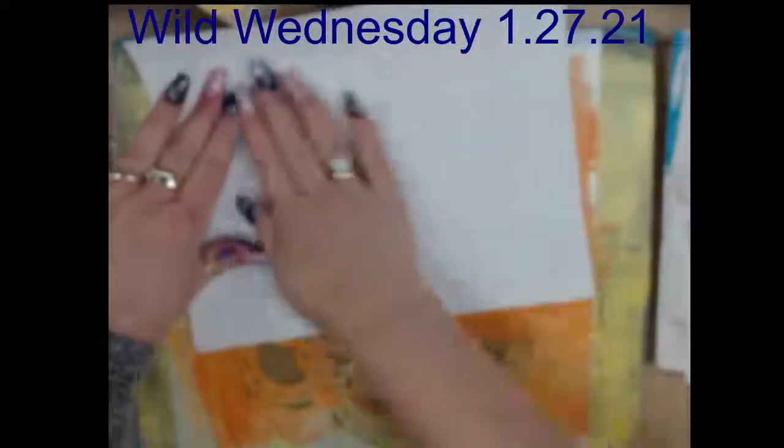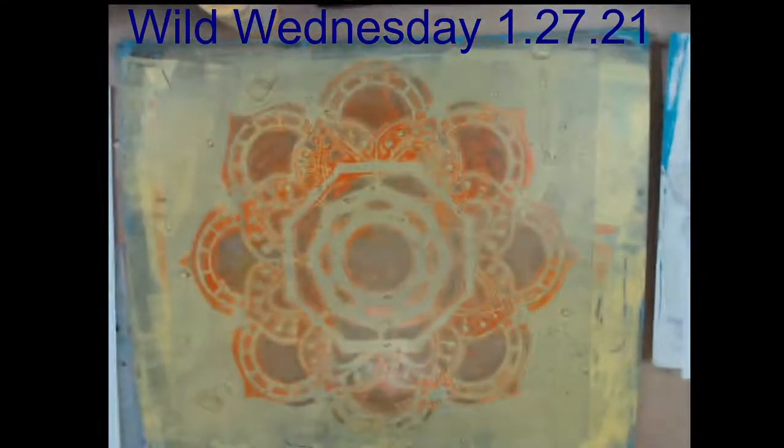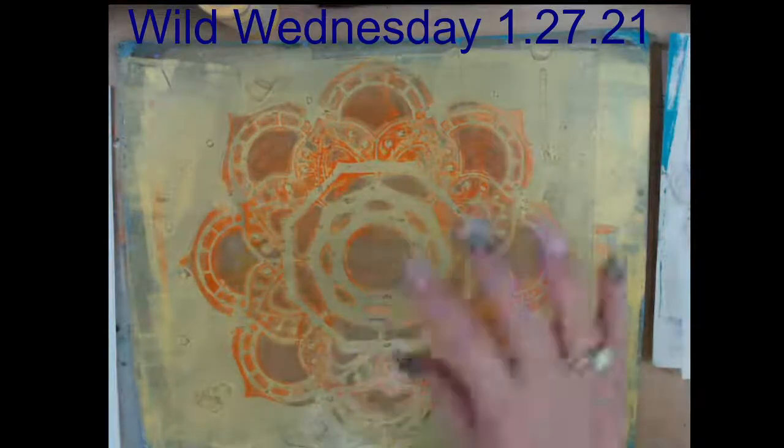And then I'm going to take this off and let that dry a bit. And then I'm going to show you what I did this morning. So there we go. Look at that. Now what determines whether it turns out great or not is what colors I put on top of that, right? But I'm going to let that dry.